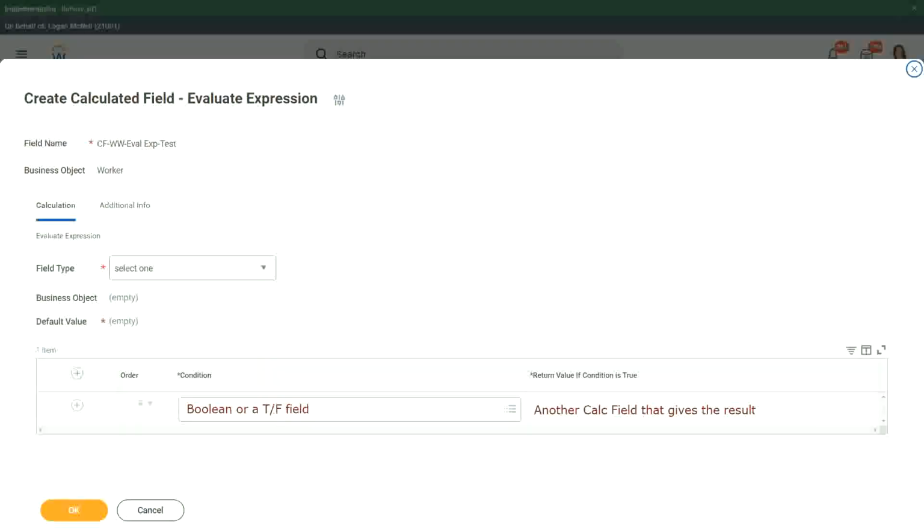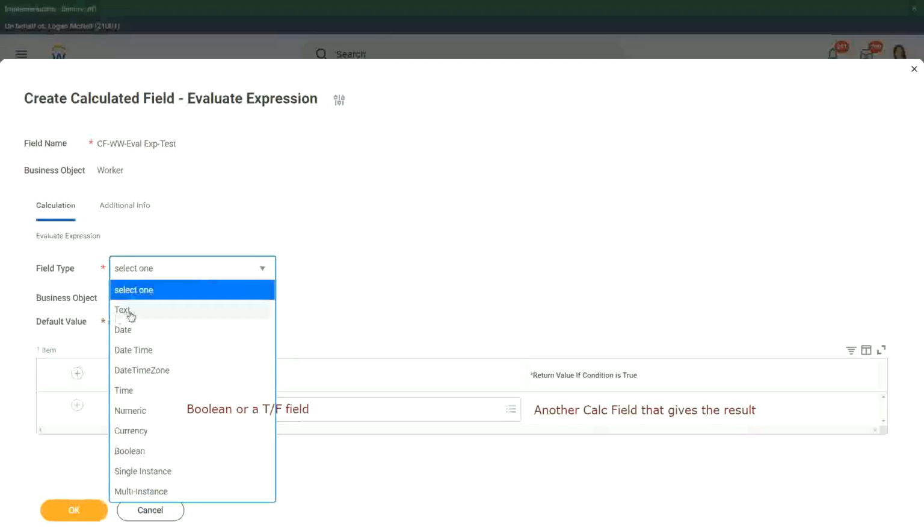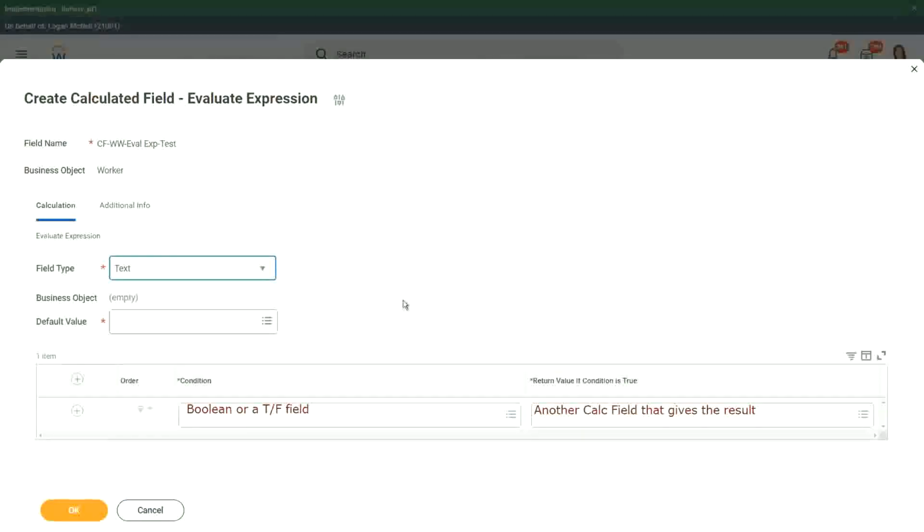We have to specify what is going to be your default value. So first of all we choose the field type. What is the output type going to be? Let's say it is going to be text. And we also have to give some default value.